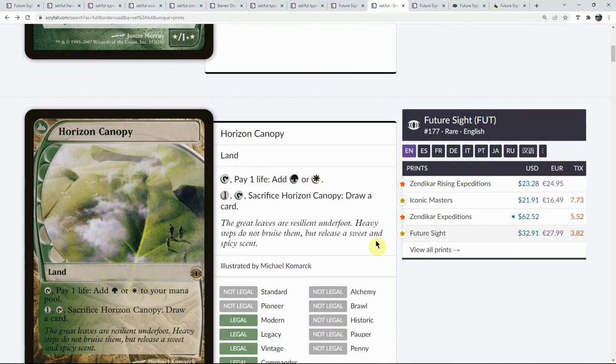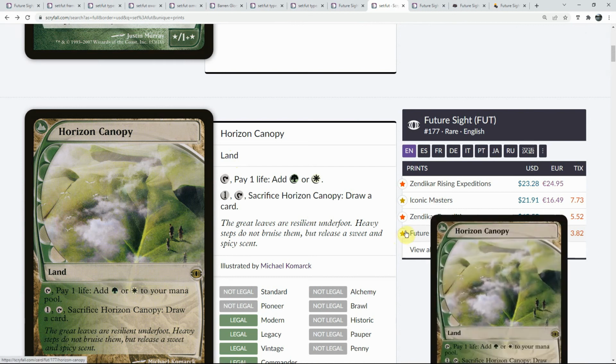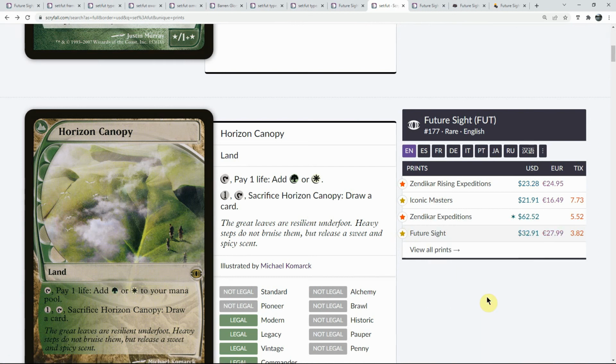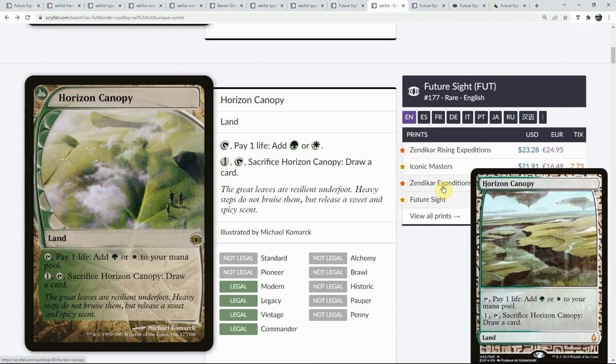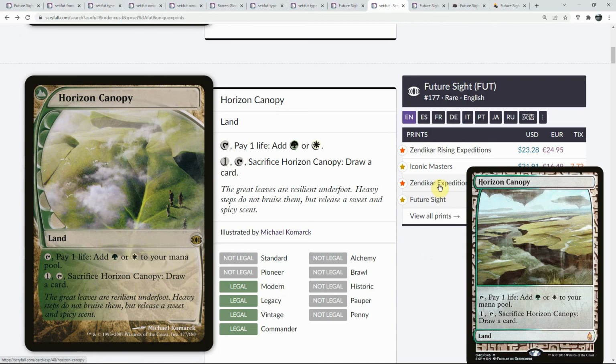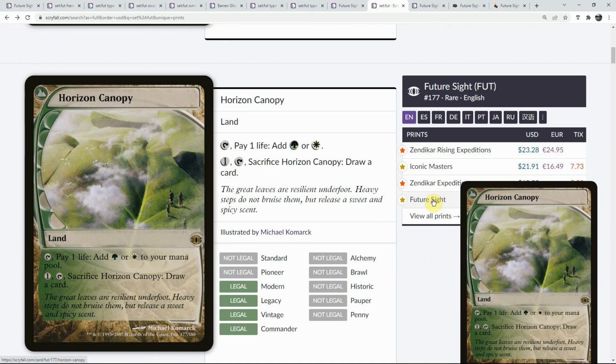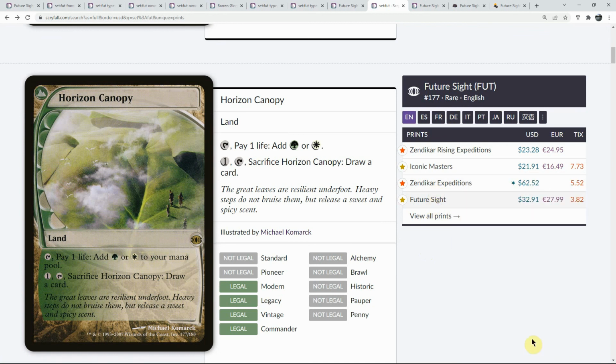I was curious about these actually, because these had such interesting combinations and ways in which the colour was generated. There's a cycle as a whole, which ones would bubble to the surface, and whether they'd been reprinted. Interesting, it was in Zendikar Expeditions, but the original's much nicer, I think. I prefer the original personally.